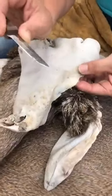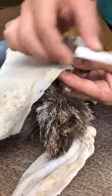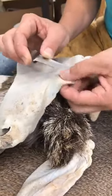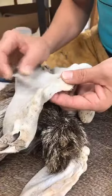I'm holding the knife very, very flat to the hide. If you start doing sharp angles, you're going to end up cutting into it. So we're going to hold it very flat to the hide, and then just take a nice side motion to start to thin out that hide. And we're just taking off.